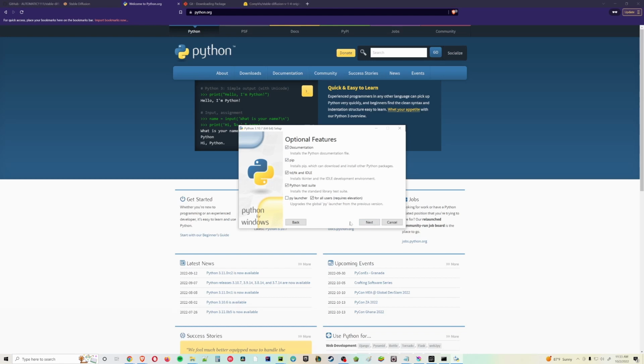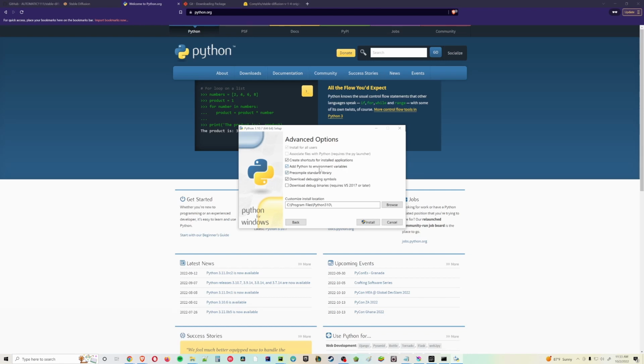I'm going to install all of it. Then make sure that this add Python to environmental variables is checked. And then you can install it wherever it says to install. I'm going to add a 7 there since I already have 3.10.6 installed. Then click install.